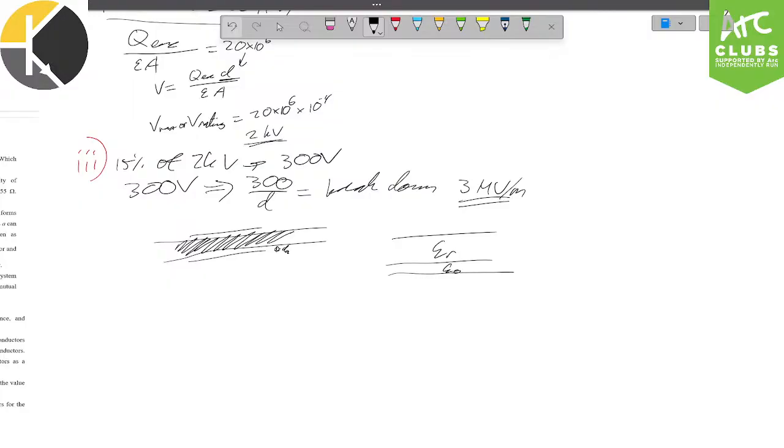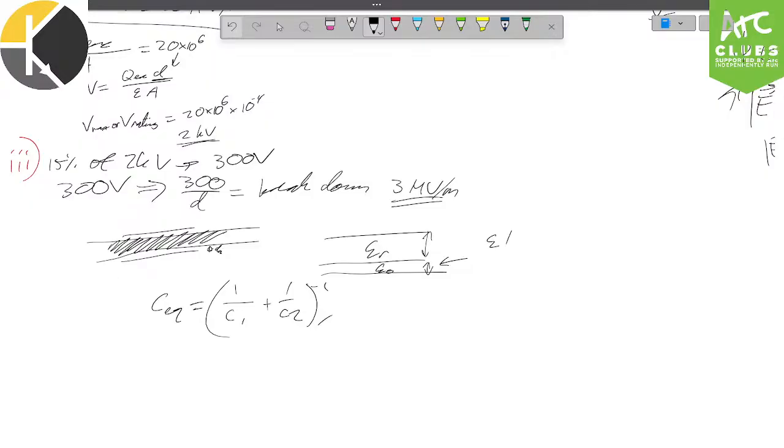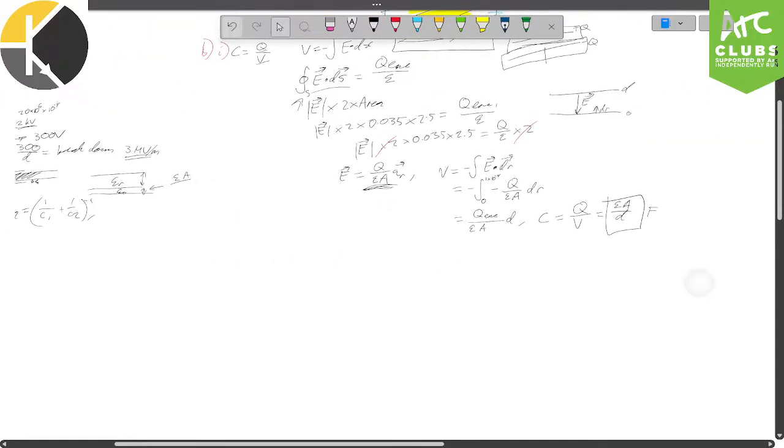Now, something to note here is we're adding one capacitance to another in series. We note that capacitances add in parallel. In series, they add, I believe it is called harmonically. So we say that CEQ equals 1 on C1 plus 1 on C2, all inverted, okay? All reciprocal. So we can identify that this value here is going to follow the same manner of epsilon A on D, I believe. Let's figure that out. Yep, epsilon A on D.